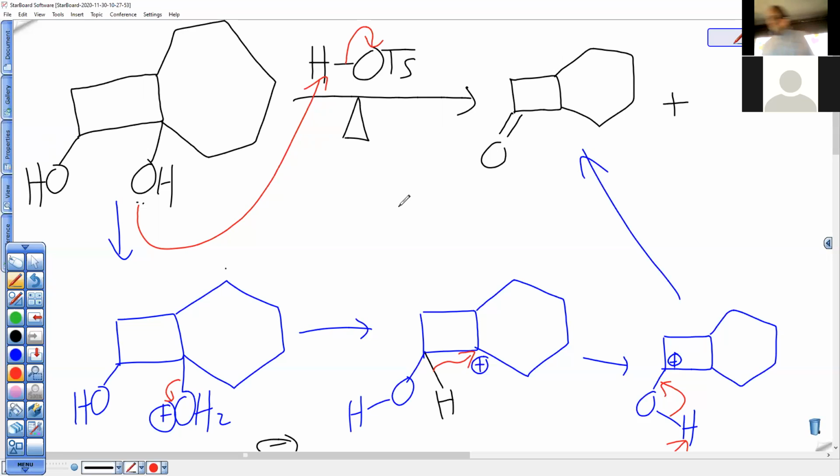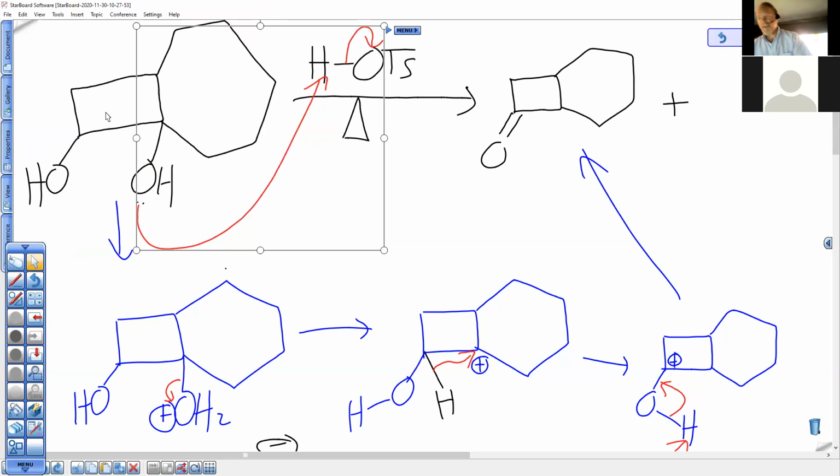Now I have to entertain the possibility of the other OH because I really want this ring to get bigger. Do you remember that cyclobutane has extreme torsional and angle strain? You remember that, don't you? So if I can somehow generate a cation here, then I can break this bond or this bond. That'll give two different products. Maybe I'll do three products in this reaction when I'm done. But to get there, I need to see the cations first.